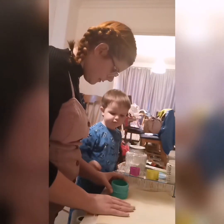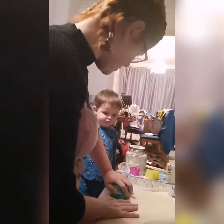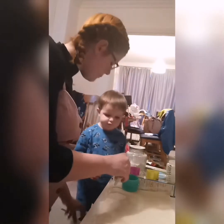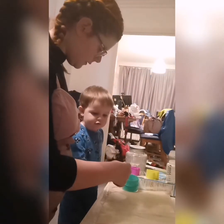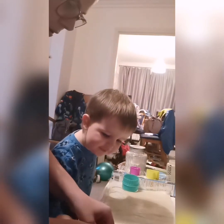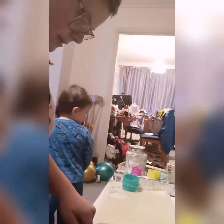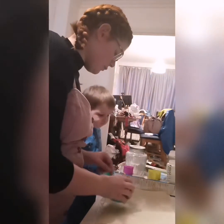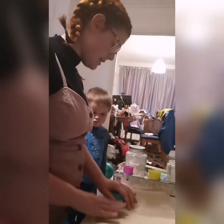We need to make sure that it's... So we go like this, watch. Twist and pull out. And then, if you come here, hold it and put it in here. Not the heart. No, we don't do the heart yet. We do these ones first and then we do the hearts, okay?